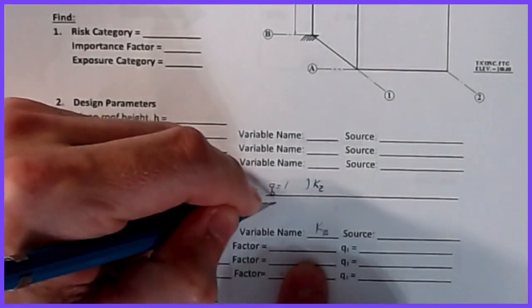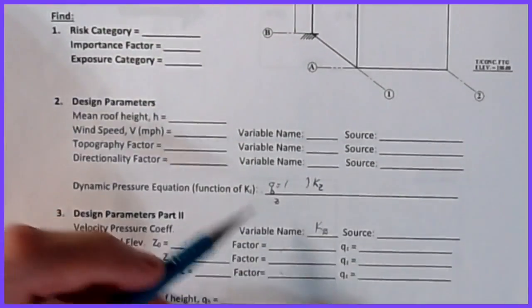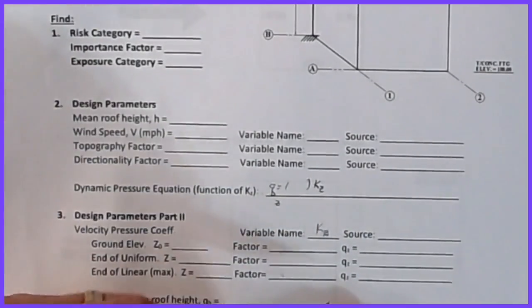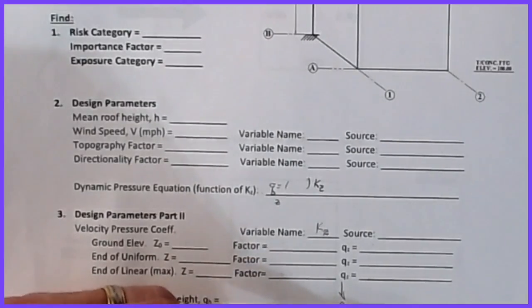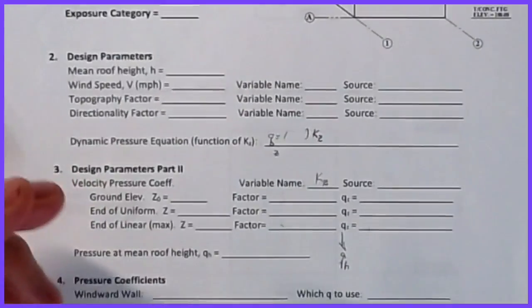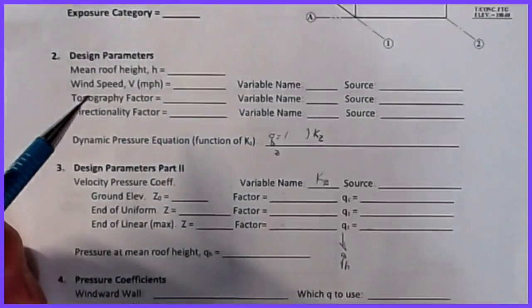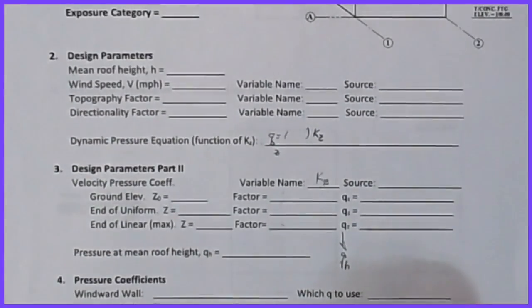This is a qz equation at this point. Okay, and then you can do that computation here. And then at the end of the linear region, this guy here is basically your QH value when you do it. Okay? All right, which is what you would write in this line. So this is the process that we go through in order to be able to analyze this. It's really not that hard.